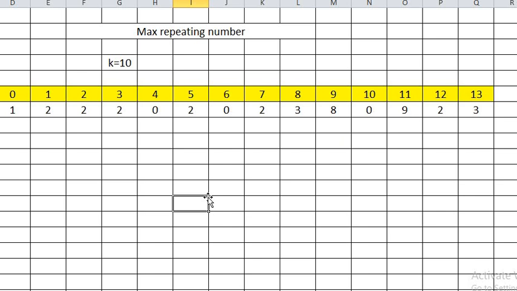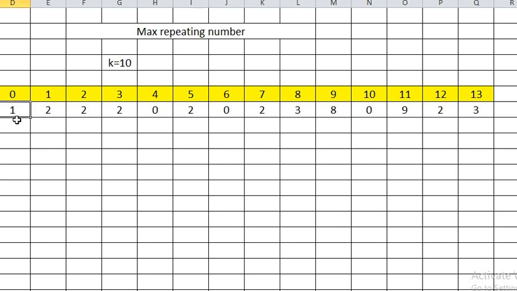The outer loop will pick the element one by one, and the inner loop will count the number of occurrences of the picked element.